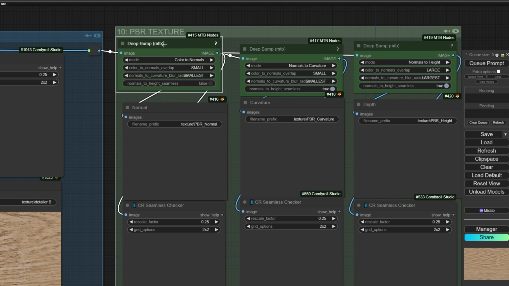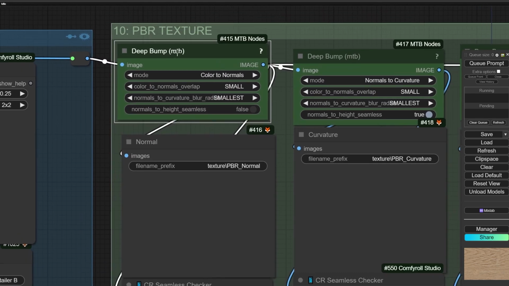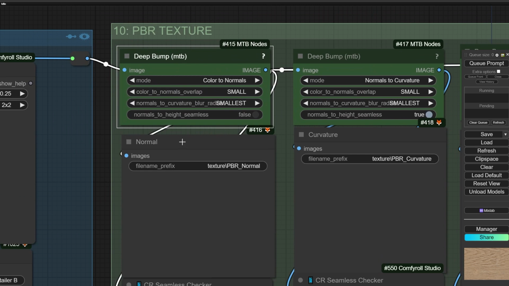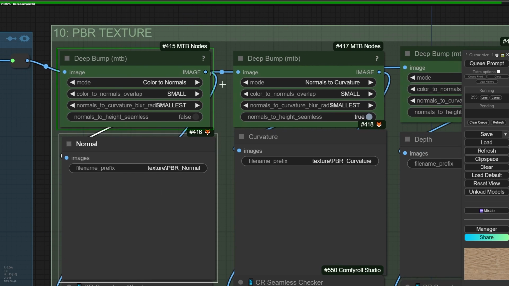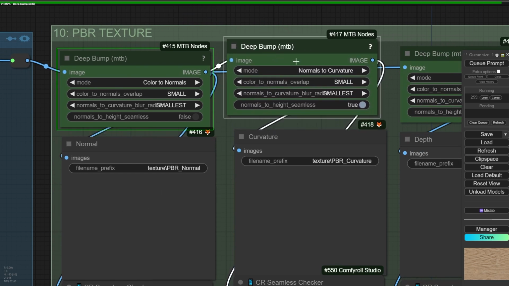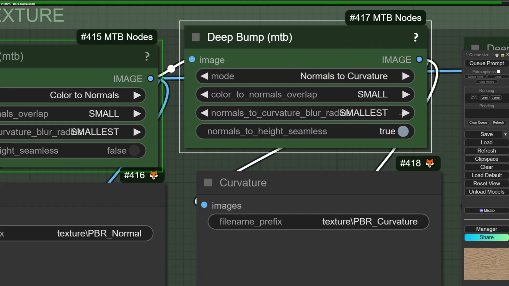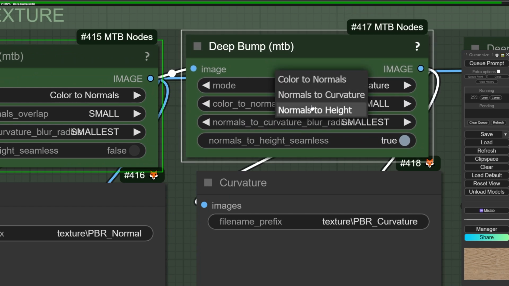And it's very important to remember, at first you should generate the normal bump. After generating normal bump, you can send the normal bump to another node, and you should set that to normal to curvature.